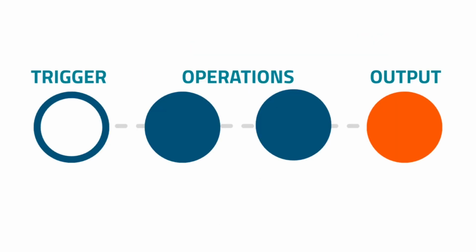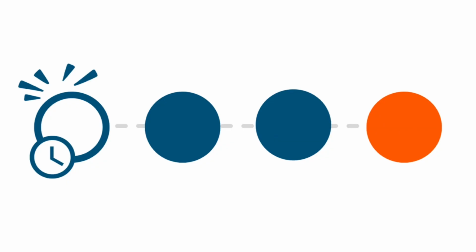If we're talking integration tools, the way these things work, there are really three main components. There's a trigger, there are operations, and then there are outputs. We're going to go through each of these in turn. So triggers are, as you would expect, the thing that kicks off the automation. You can't have an automation without some sort of action that starts it off. There are two main types of triggers that these systems can use: a time-based trigger and event-based triggers.